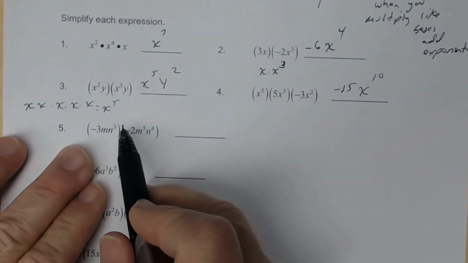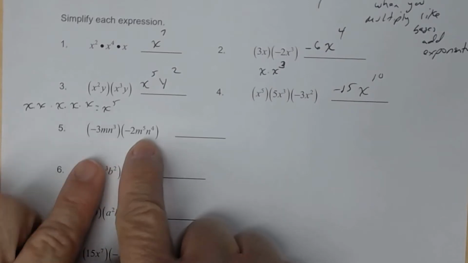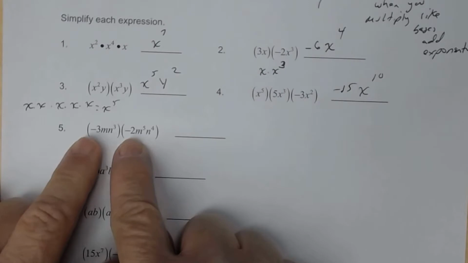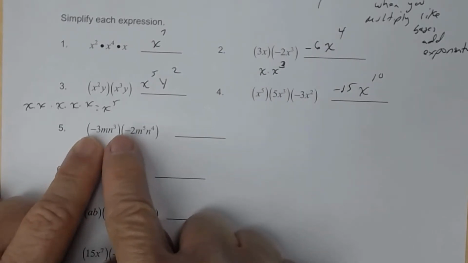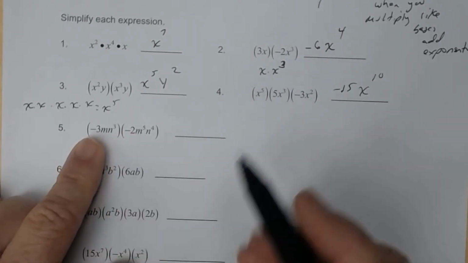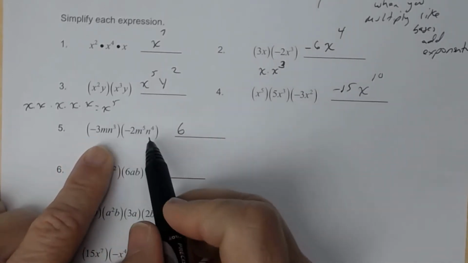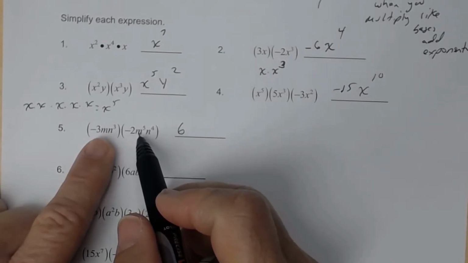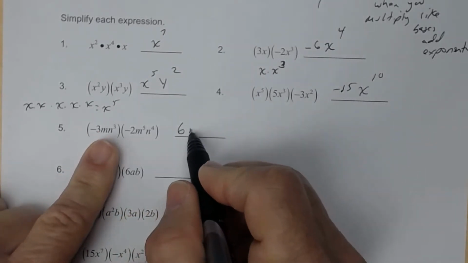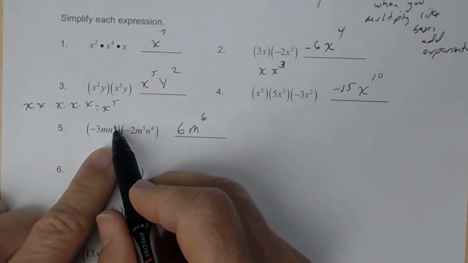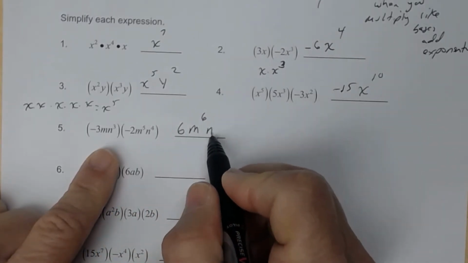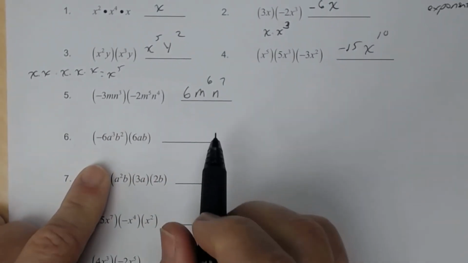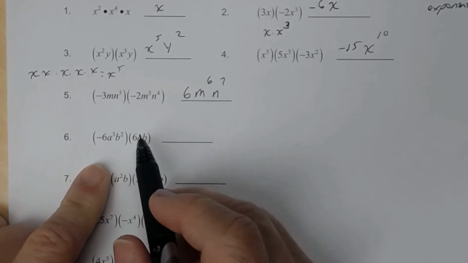Okay, here you're multiplying two expressions. This coefficient is a negative 3. This coefficient is a negative 2. Negative 3, see this multiplication right here. Negative 3 times negative 2 is a positive 6. M to the 1st power times m to the 5th power. So that's where we're going to use the product rule. So when you multiply like bases, you add exponents. 1 plus 5 is 6. I get m to the 6th power. N cubed times n to the 4th is n to the 7th. 3 plus 4 is 7. Again, make sure your exponents look like exponents.